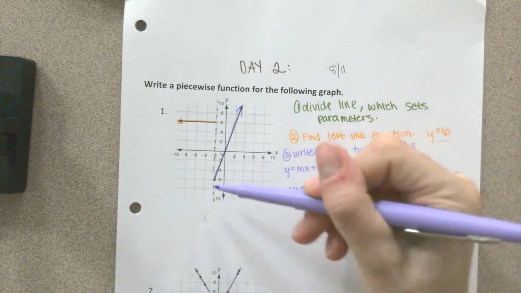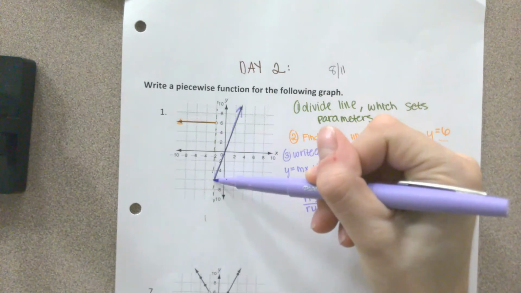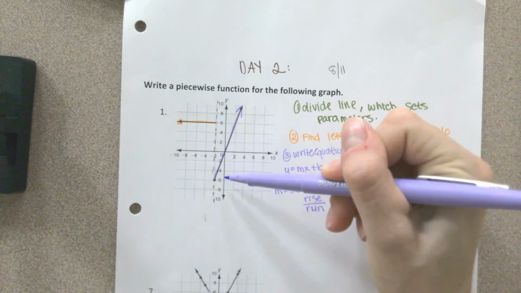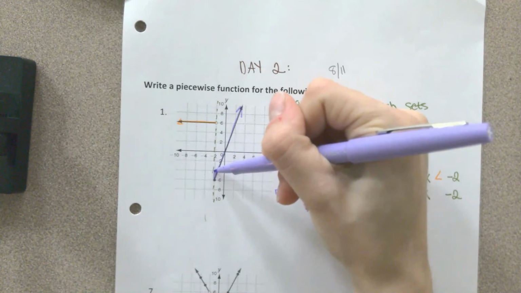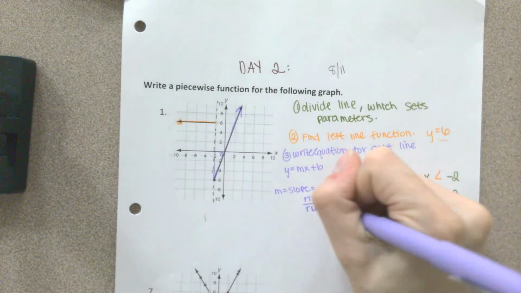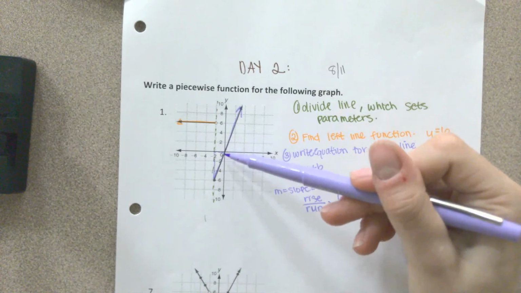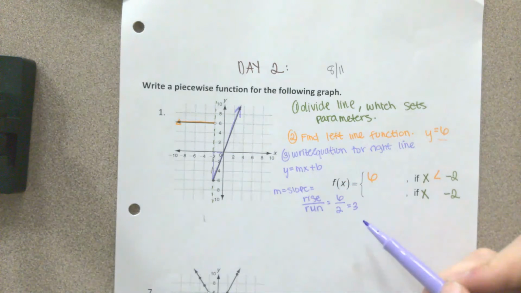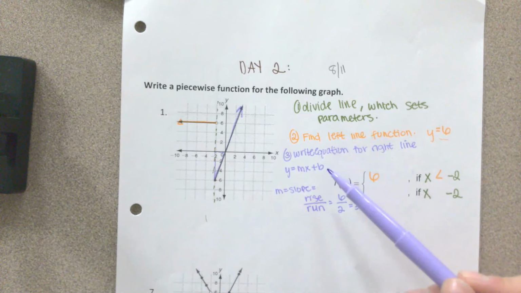So I am starting at my lowest spot on this line, and I'm just going to go up and over until I hit my next point to the right. So I go up 1, 2, 3, 4, 5, 6, and over 2, right? Because my graph is counting by 2s here, right? Which simplifies to 3. So my slope is 3, and next I need to find b.